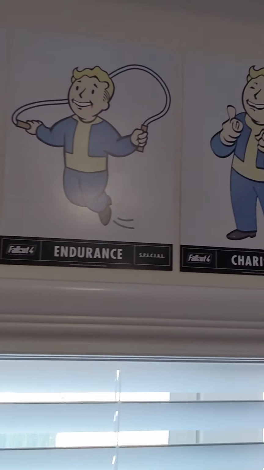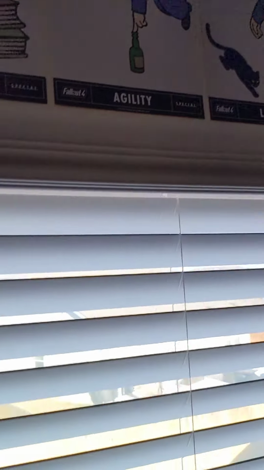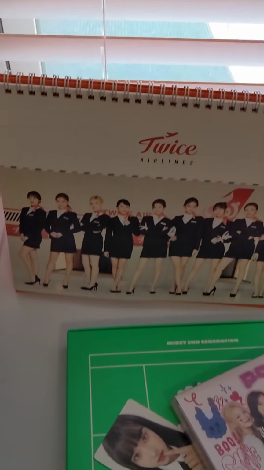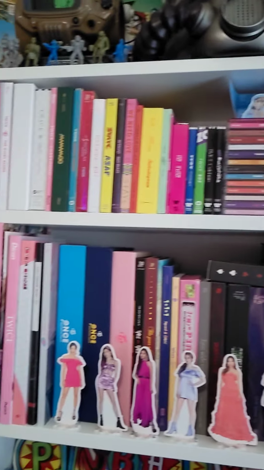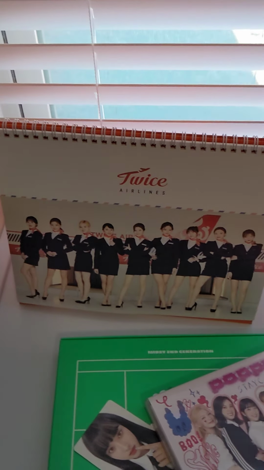Here's the special boys here. More Fallout stuff. What's down here? Oh, more K-pop stuff. I am, as you can see, I have run out of my stacks. And I don't know what I'm going to do. I'm going to have to sell some stuff or make room.